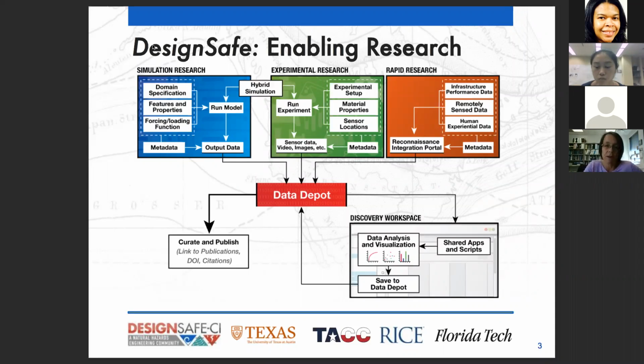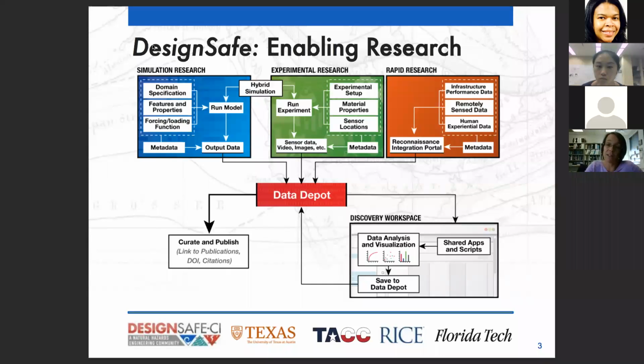The real interesting stuff and the research happens in the discovery workspace, which is another part of the DesignSafe cyber infrastructure that Charlie will show you. And that's where the data analysis tools, visualization tools are located. And so the data that's available in the data depot can be worked on in the discovery workspace with these tools.